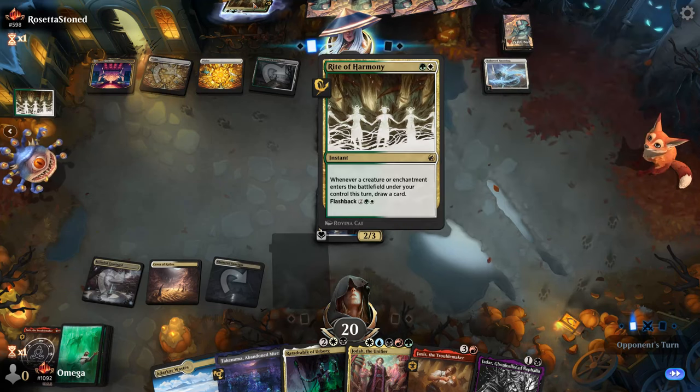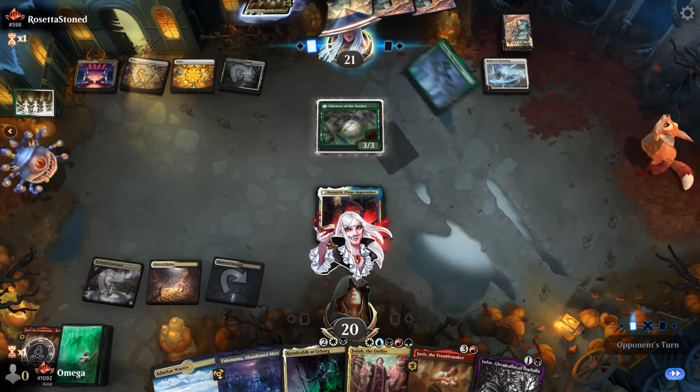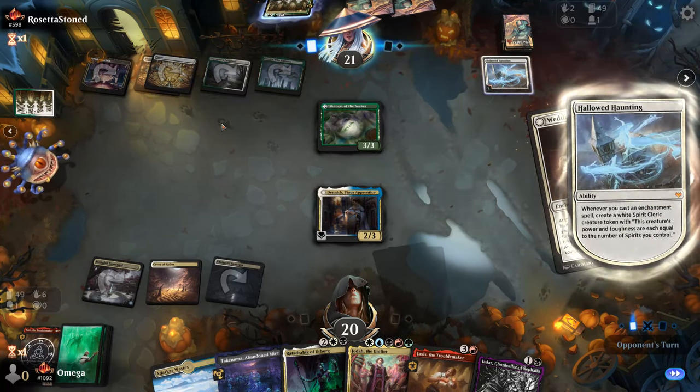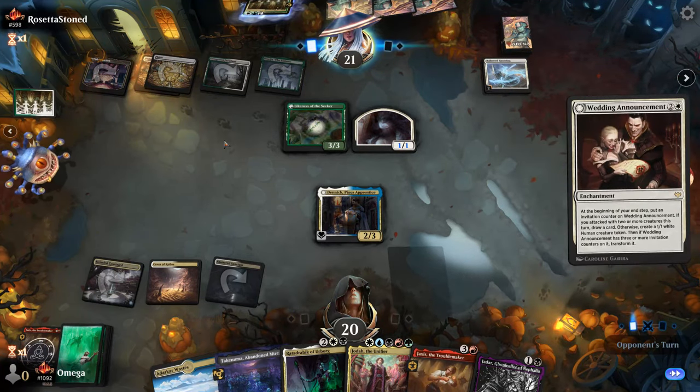Okay, nice one. Nice one, bro. You can see that he actually knows how to play, which is never a good thing to see from your opponent, basically.